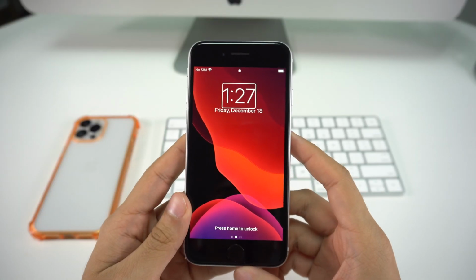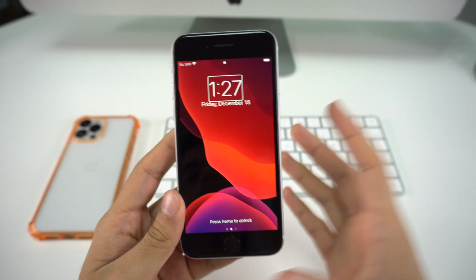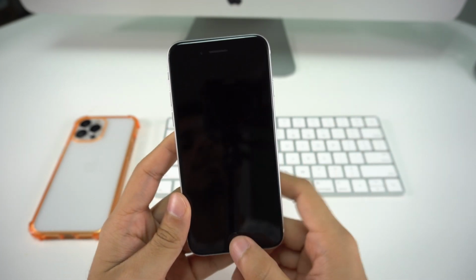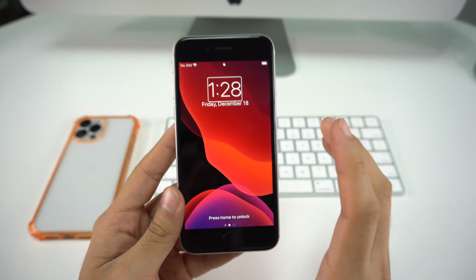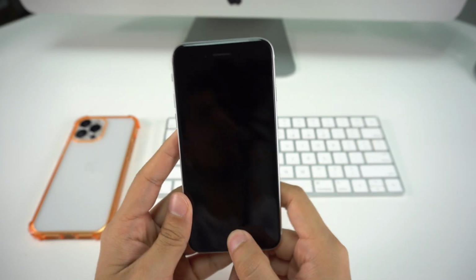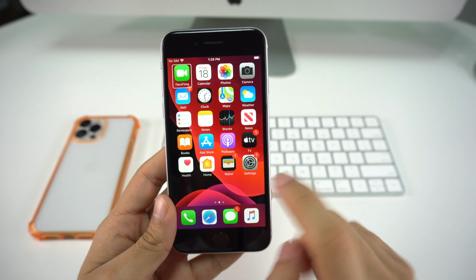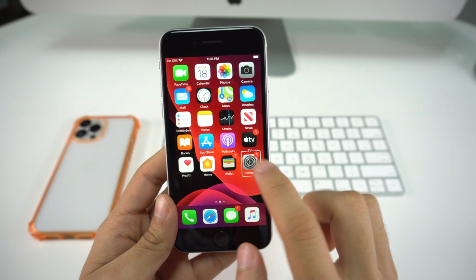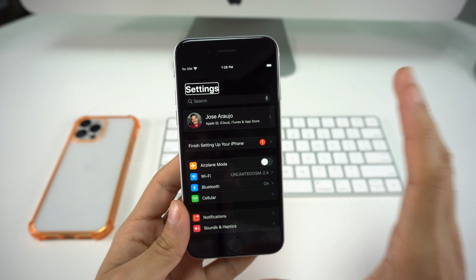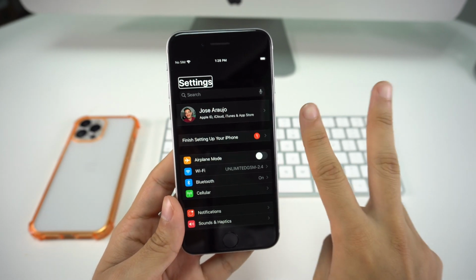So your new iPhone might come with this as a preset, or maybe you just activated it by accident and you're trying to get rid of it, since it is a little bit annoying if you don't actually need it. So the first thing you want to do is unlock your phone, and now you're going to make one tap on settings and then double tap it in order to open it. Settings, one new item.